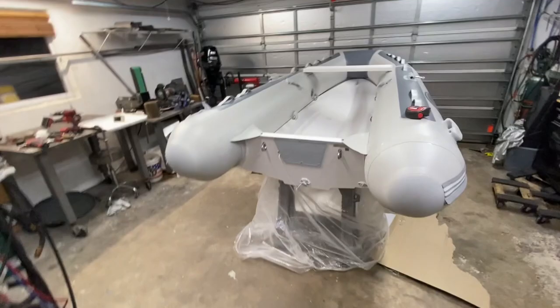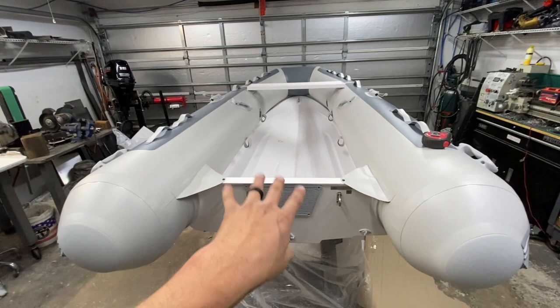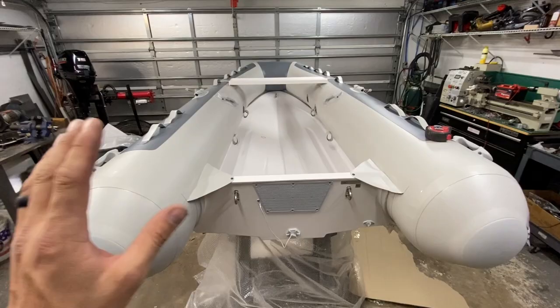So here it is inflated. Looks like an inflatable hard bottom boat. Now, the one thing I did want to double check was the outside-to-outside measurements, because I don't want to mess around with inflating or deflating this thing when we're at the boat ramp or wherever we're launching it. I want to inflate it at the house or just leave it inflated all the time and go. So I have 61 inches from the very outside to the very outside on the widest part of this boat. My Toyota Tundra is 62 and a half. So I have enough room to fit this in the bed of my truck, and that's perfect.